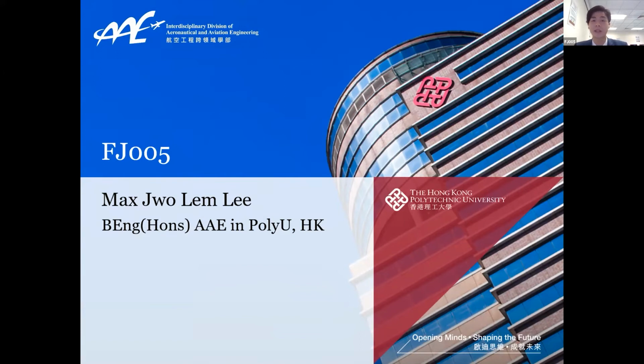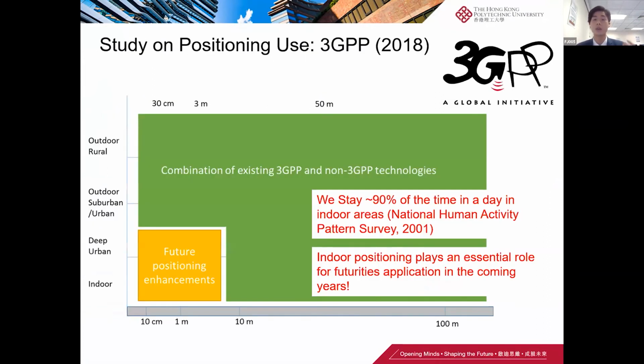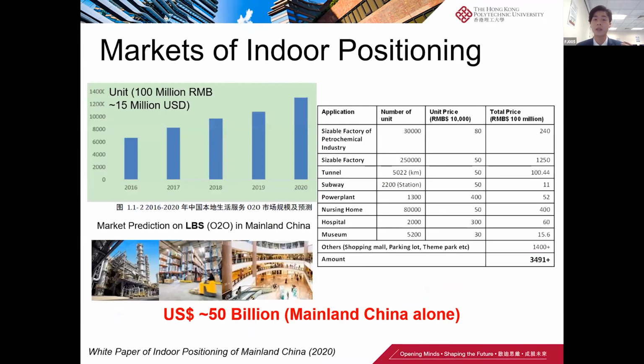Today, I will pitch a new AI-based indoor positioning solution. Positioning has been around for a while, which is a core part of smart mobility. Having accurate and efficient positioning technologies enables us to provide navigation, asset tracking, etc. for smart mobility. We humans stay 90% of the time indoors, yet we do not have a standardized solution to position ourselves in the indoor environment.